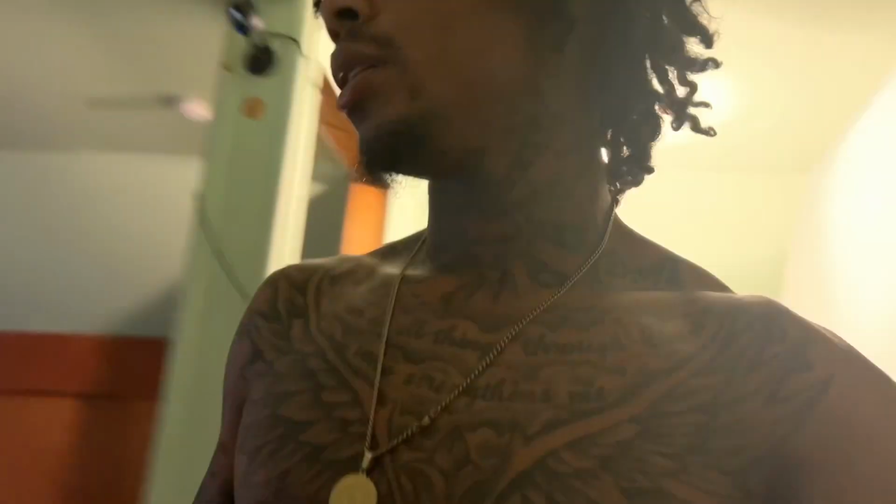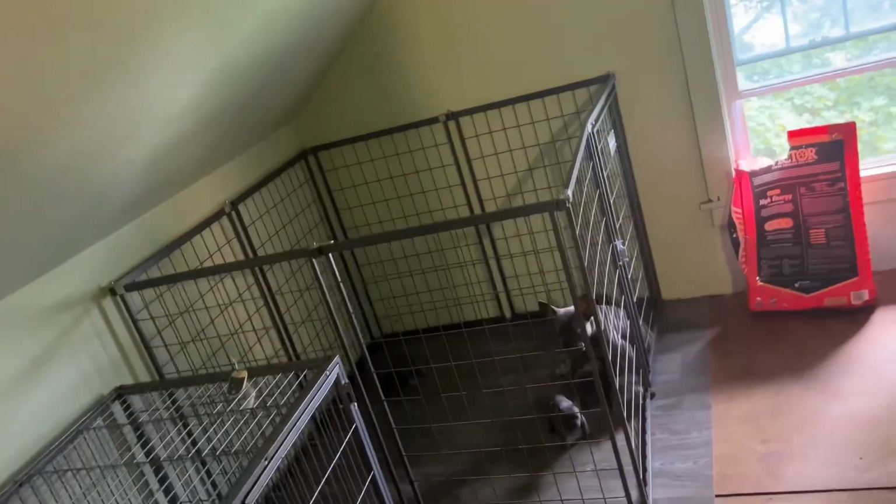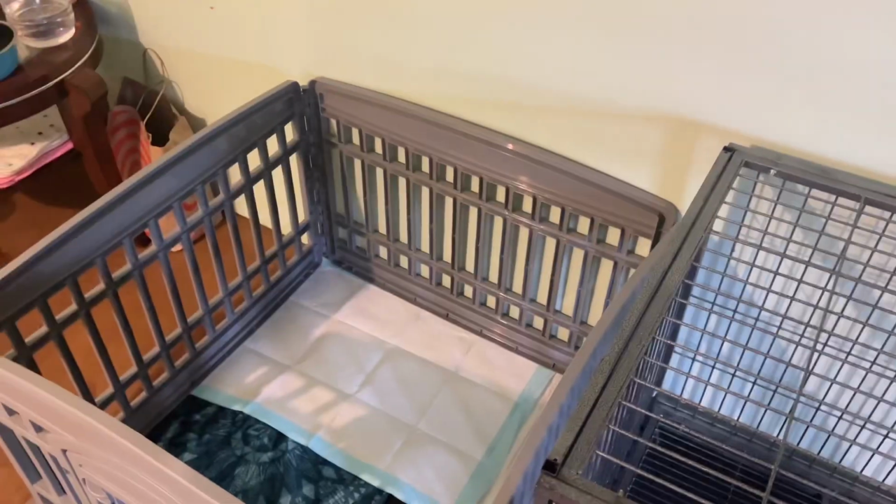All right, y'all. So now that that is done, it's really just time to cool out, bond with the puppies a little bit. So what I'm going to do is get in there with them. I always take some wipes just in case someone pees or something like that. Like one of them is peeing right now, as I can see. But Blue is over there cleaning it up. Good mommy. She's a great mom, y'all, by the way. So yeah, I'm going to go in there and spend some time with them for a little bit. And then we're going to put them back in their home. So let's go ahead and get right into it.